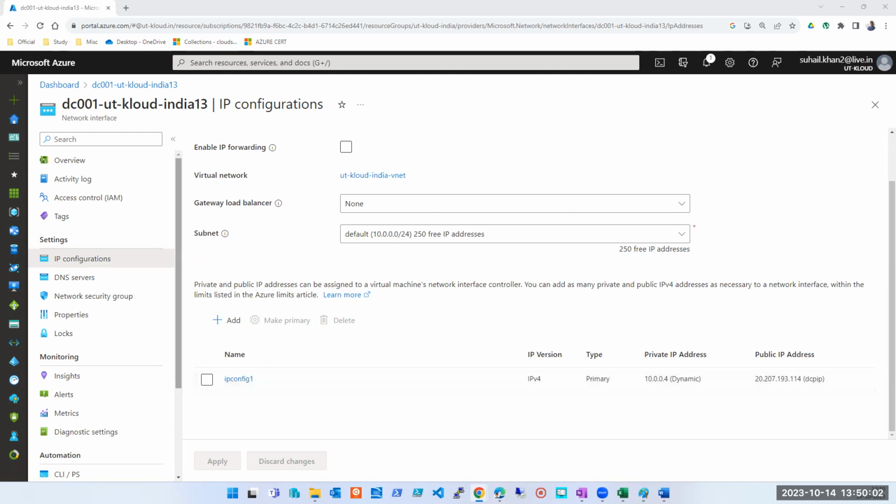Can someone read my IP address here? What is my IP address for this machine? 10.0.0.4. Yes, here it is. It is applied on my virtual NIC, the network interface card, and that NIC is assigned to one of the virtual machines which I'm using. So if I remove this NIC from here and assign it to some other machine, then this IP will be assigned to that machine. This is how it works. Is it clear, guys? You can remove the NIC and attach it somewhere else also.